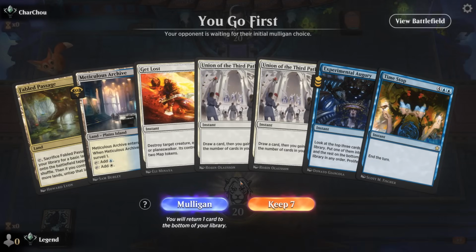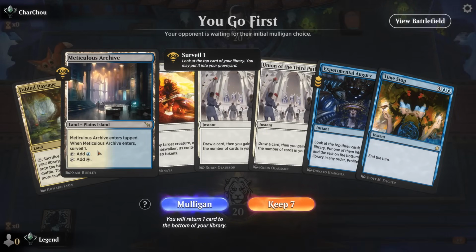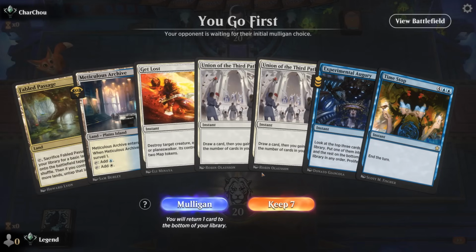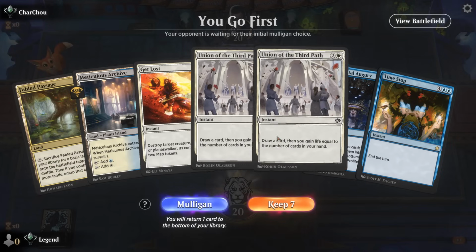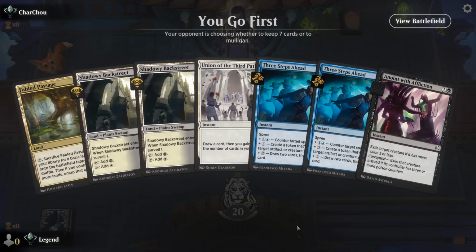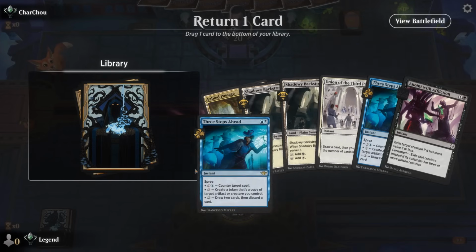Okay, we're on the play with a somewhat clunky hand, although if we can surveil into a second land, then maybe we're okay. Augury can find one more land if needed. We're gaining a lot of life. Still not great. Yeah, I think we can do better. This is a little bit better. May not be able to keep both 3 Steps Ahead since we only have the 1 blue source at the moment.